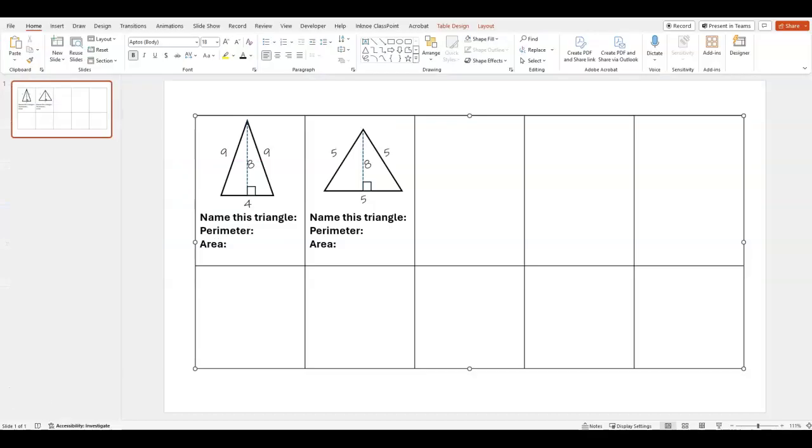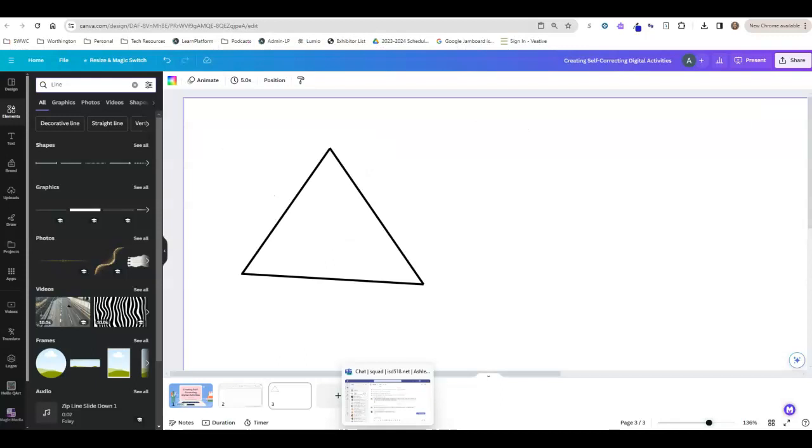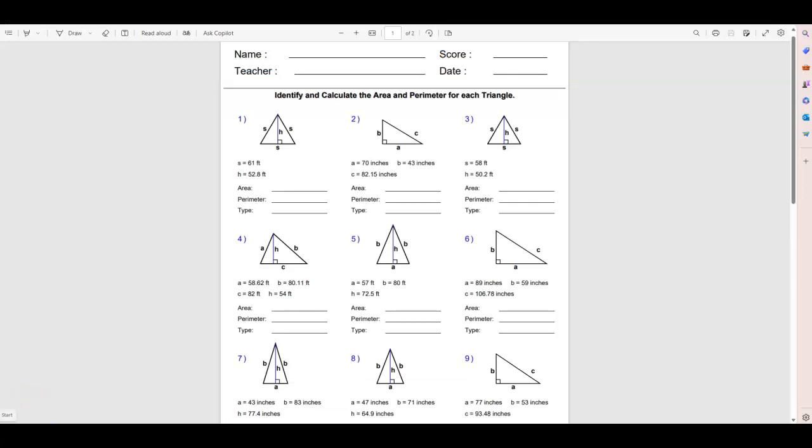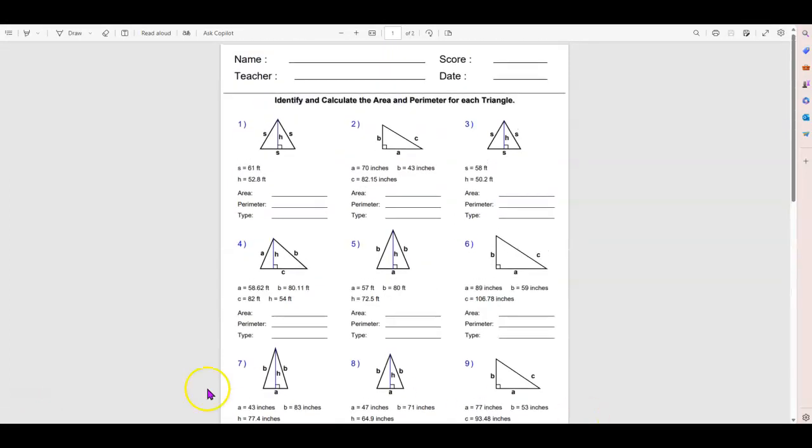A couple of recommendations. One, create your questions on another document. If you have any images or anything complex, build it in another program such as Canva or PowerPoint. Spreadsheet programs don't allow you to easily build images. For my example, I am going to use a worksheet that was generated on a free worksheet generating website. The images you create will be snipped, so don't worry about getting them into any fancy format.